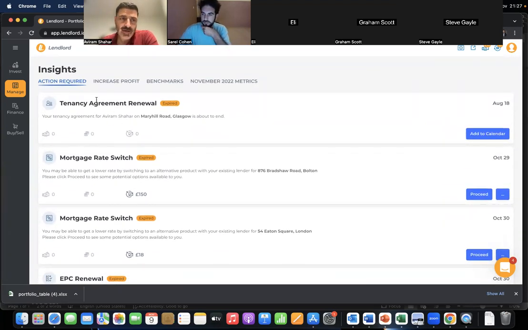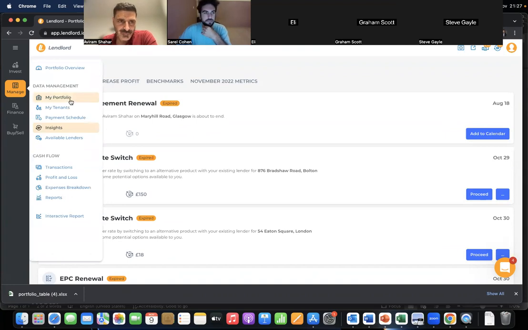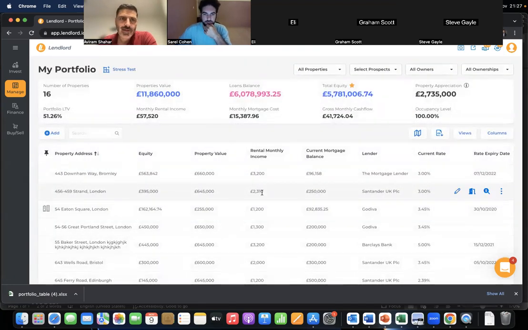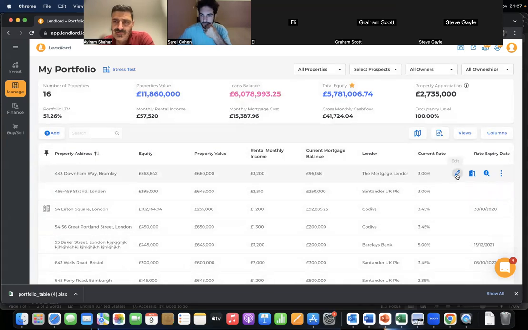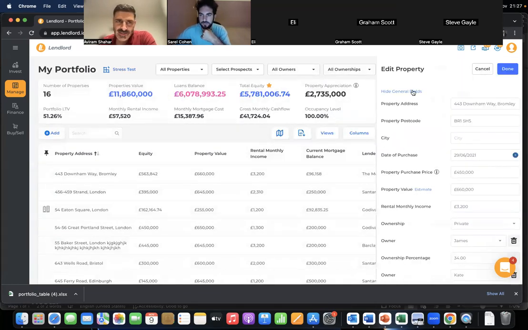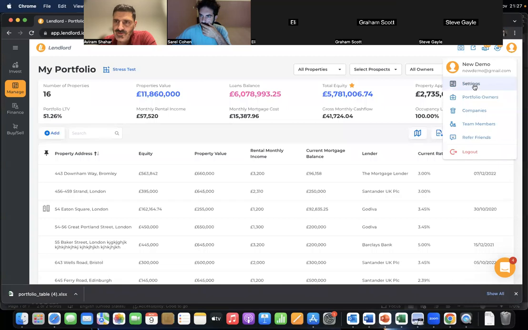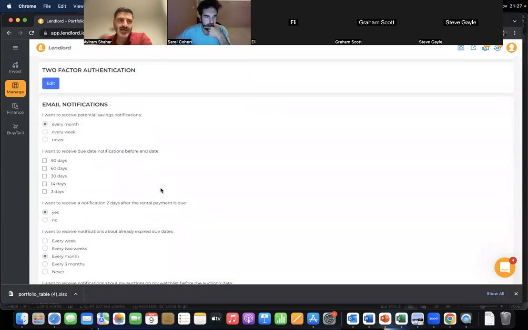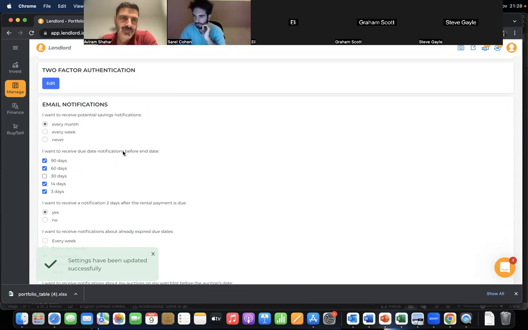And now I will discuss how you can set up those reminders. Once you add a new property, or if you edit the property, just use the dates. When you create a date, the platform will create the reminder for you. And if you go to the settings page, you can decide when you want to receive the notifications before the due date: 90 days, 60 days, 14 days, or even 3 days before the end date.